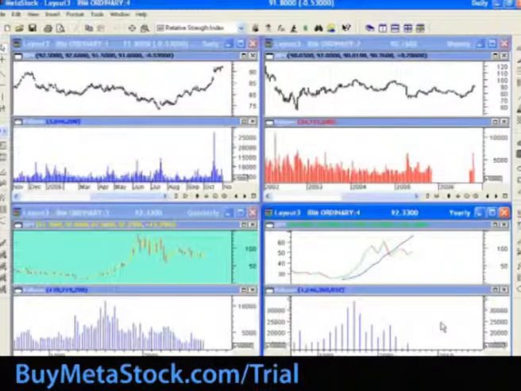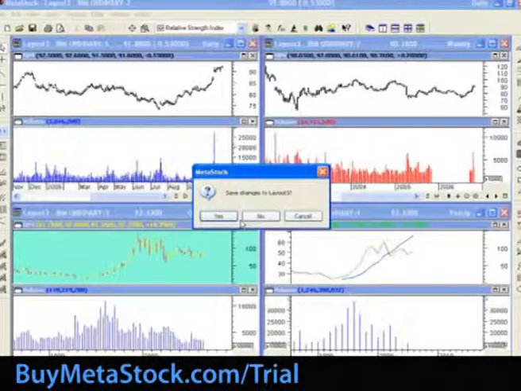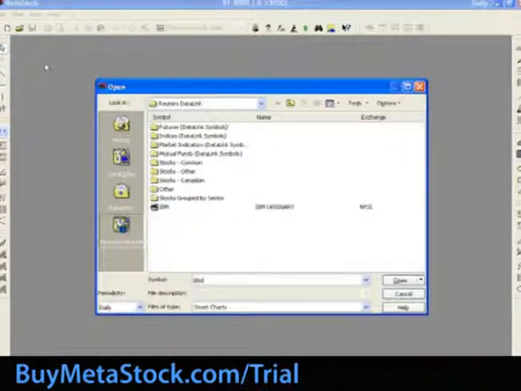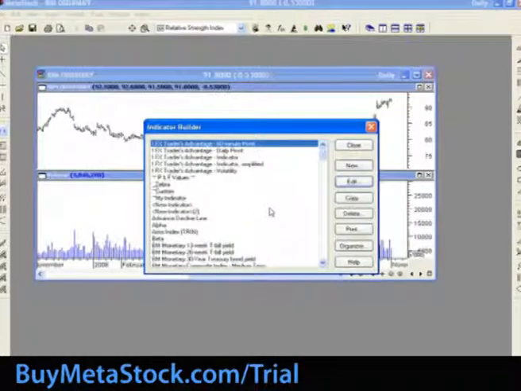The next thing I wanted to discuss with you is a little bit more depth about the indicator builder. So first of all, it's important to remember what the indicator builder actually is. Let's go ahead and bring up just a basic chart of IBM again. The indicator builder can be accessed two different ways. You can access it by clicking on the little F function key here on the toolbar, or by going to Tools, Indicator Builder. And we walked through a little bit of this in class 2, but I wanted to go into it in a little bit more depth.